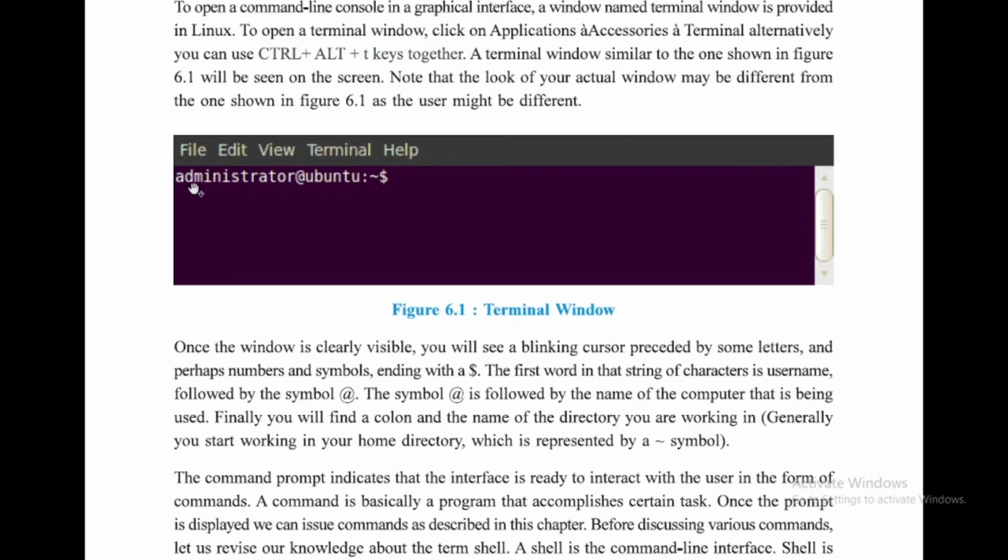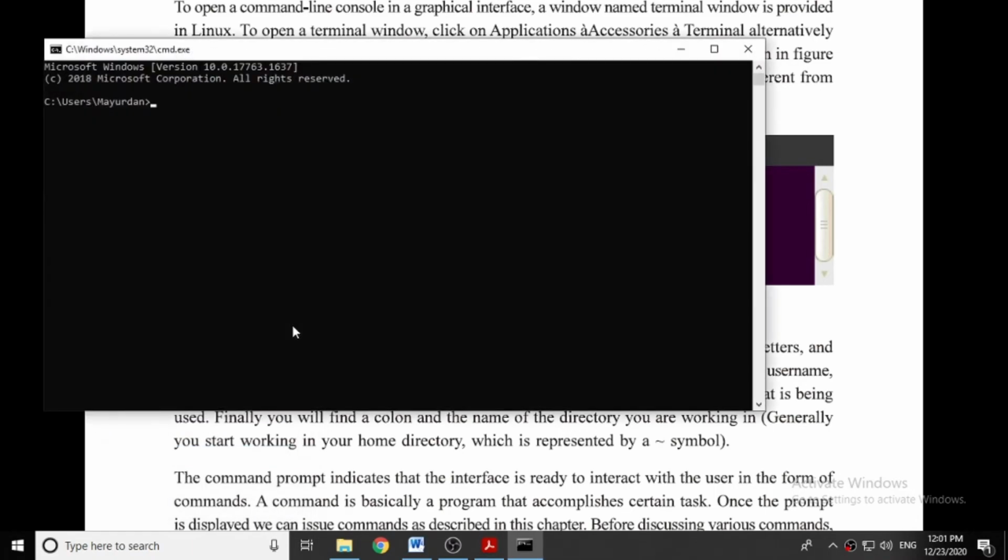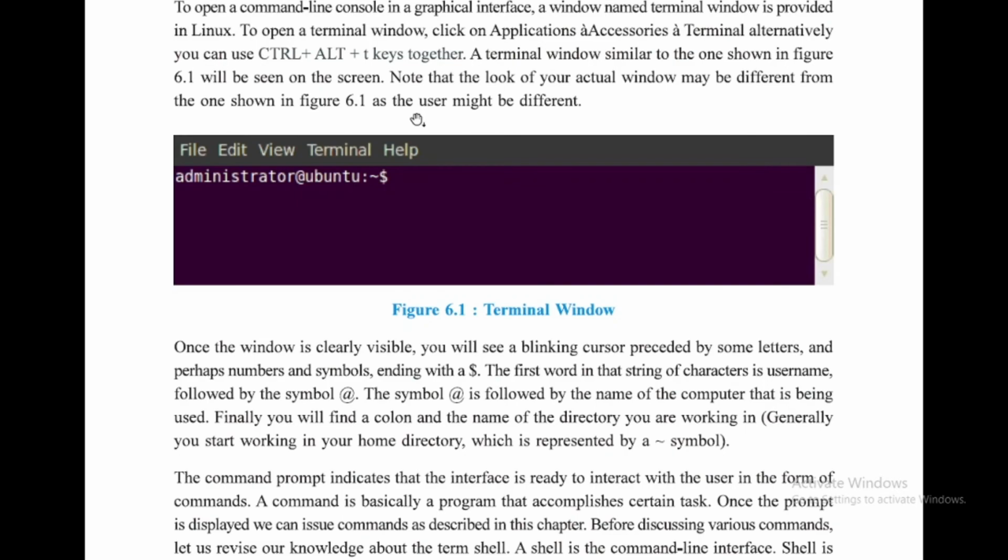Remember, this is known as the terminal prompt. In Windows, we have seen the command prompt. As you might have noticed, when we selected the start run option and typed cmd, the C drive user shown there is known as the command prompt. The same thing here is known as the terminal prompt. It is written administrator@ubuntu, then a colon sign, then a tilde sign, and a dollar sign.